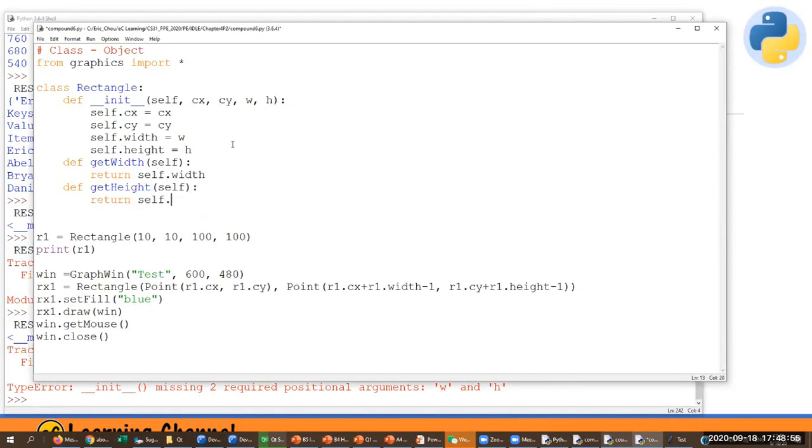Return self.height, okay? So here this one should be r1.get_width. This one should be r1.get_height. So here I have the Rectangle __init__. Okay, should be fine. Let me try one more time, okay?